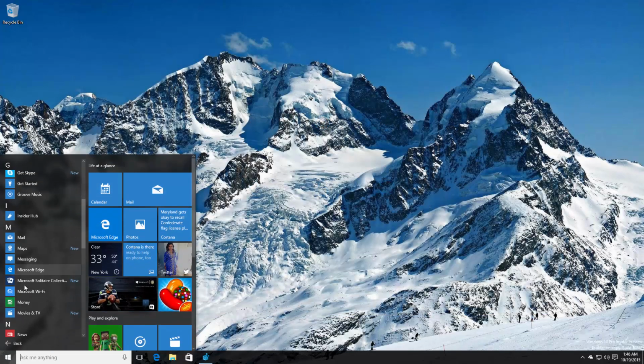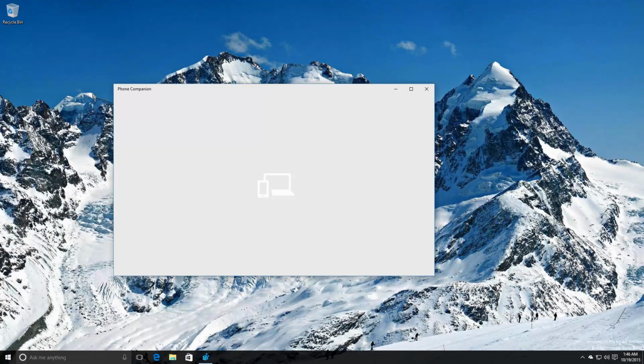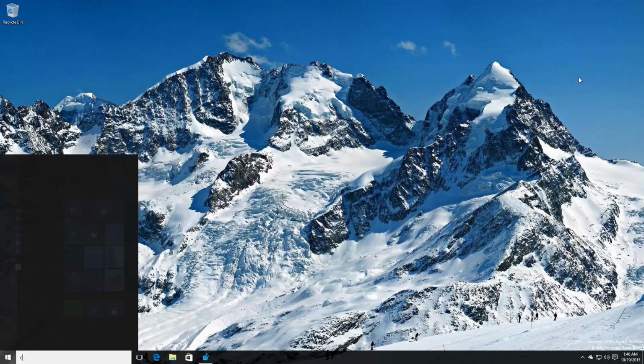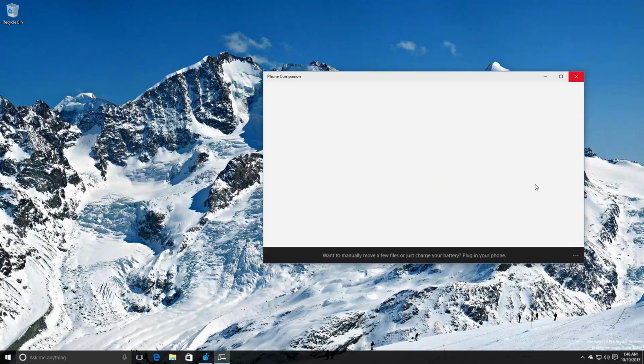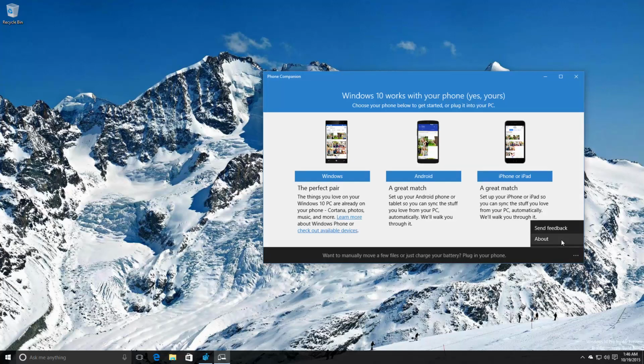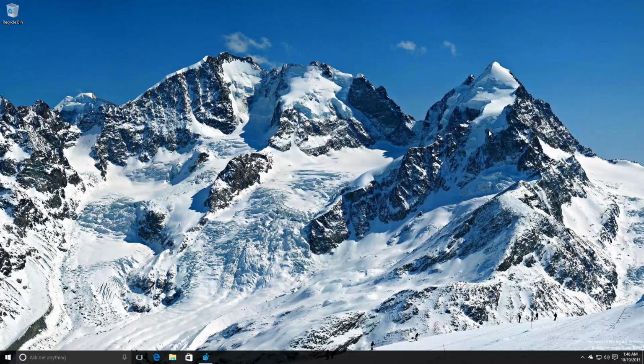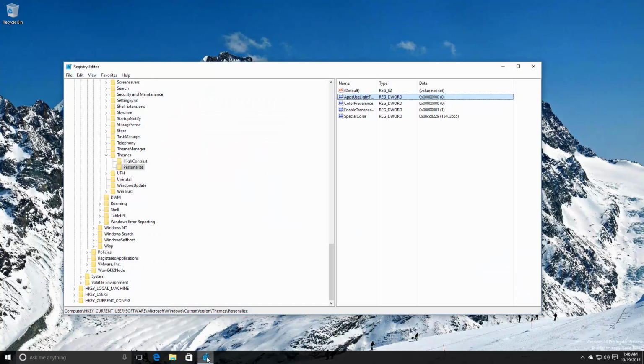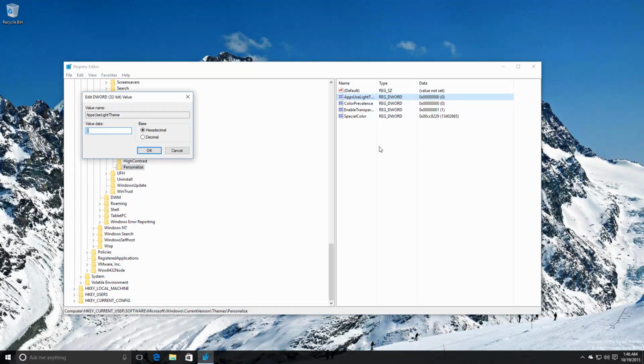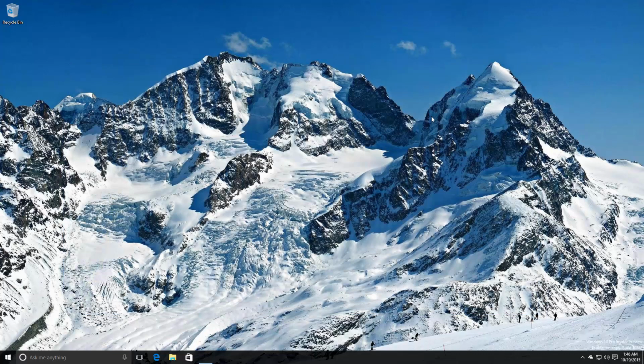But if we go into an app like Phone Companion, you'll see that some of the UI elements down here are now dark if it decides to load. This app sometimes decides not to load. I don't know why. There it is. So dark down here, which I think is pretty nice. The dark mode is somehow still being developed, even though Microsoft isn't mentioning it yet, on the desktop side at least. Whether or not it comes with an actual toggle within settings at some point remains to be seen, but it's still good to see them working on dark mode.